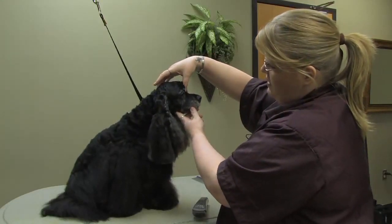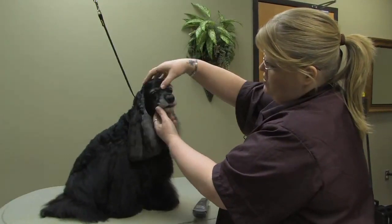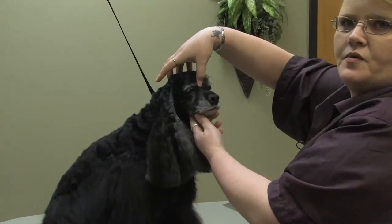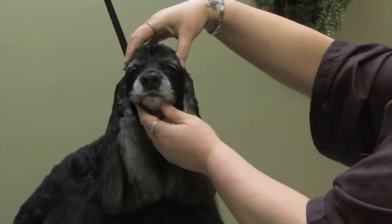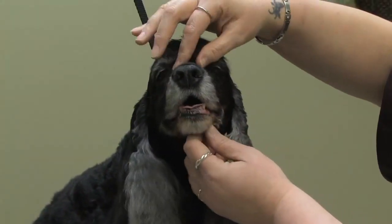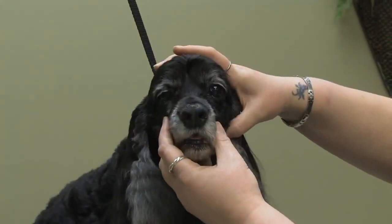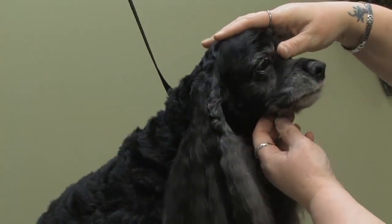This actually is twice the length from the nose to the stop. This is called the stop. They should have a very prominent stop, which means I should be able to put my thumb down in there. From a frontal view, they should look like a figure 8, meaning this dome and the muzzle here should make an equal figure 8. Well, as you can see, her nose is a little bit long from profile.